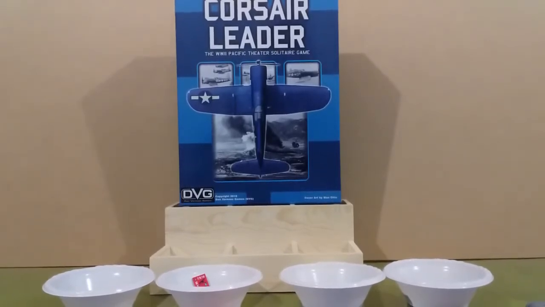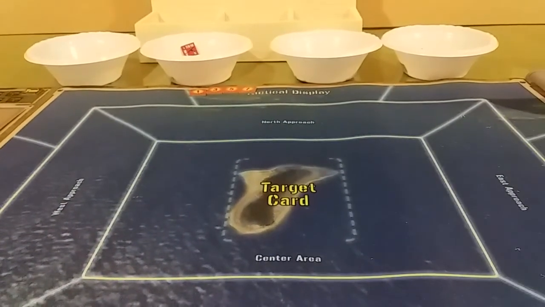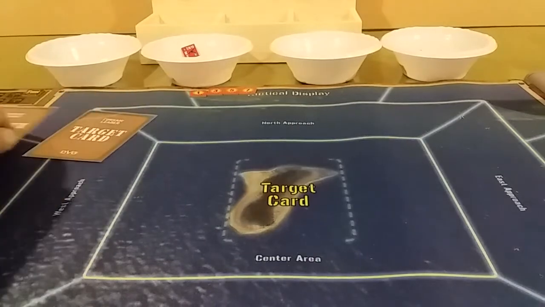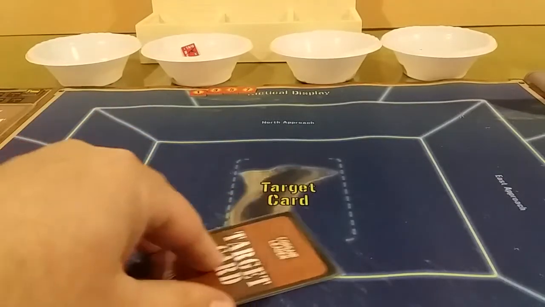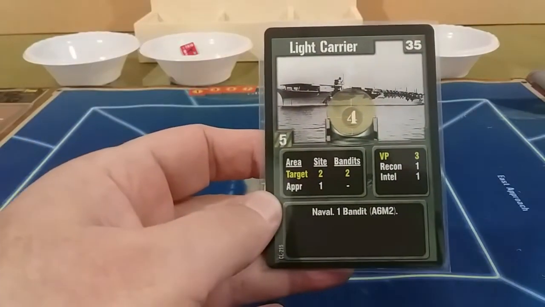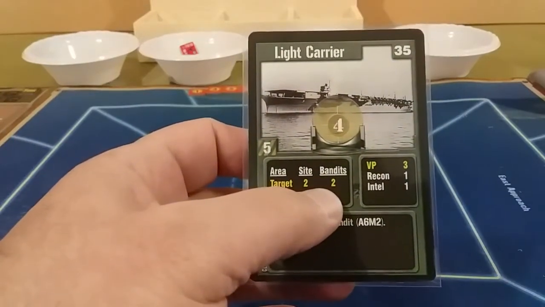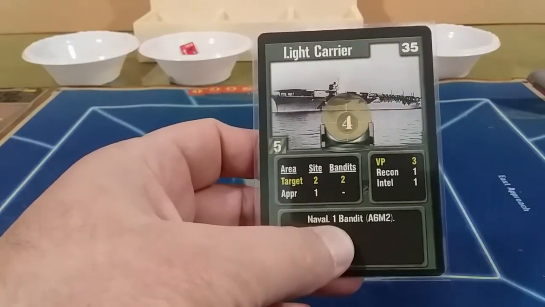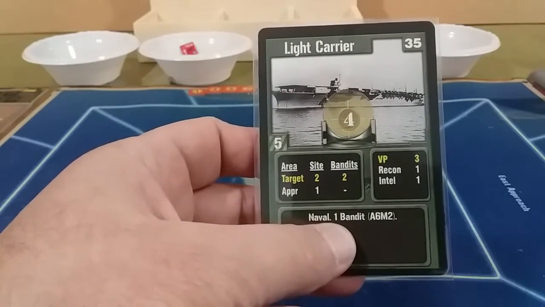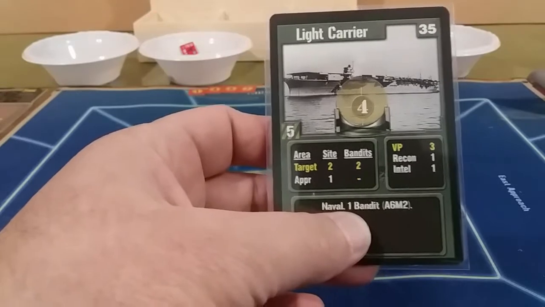Let's go for it. We have one target free to choose. We only have 3 targets left, so one of them is the fleet carrier. Let's see what we get. And we get a light carrier. Yay! Okay, naval, 1 bandit. So there is at least 1 bandit. There's potentially 2 others there. 3 VP, 1 recon, 1 intel, 5 aircraft.